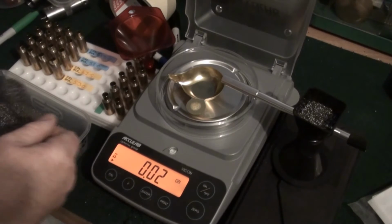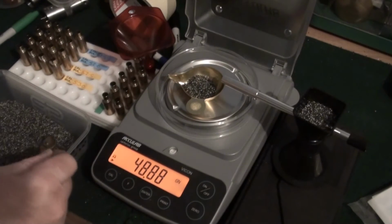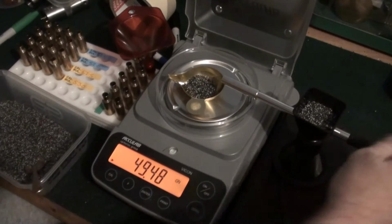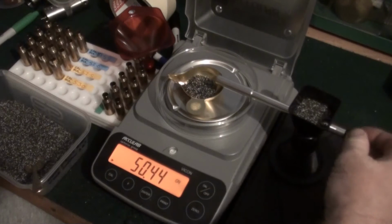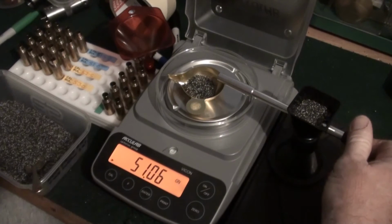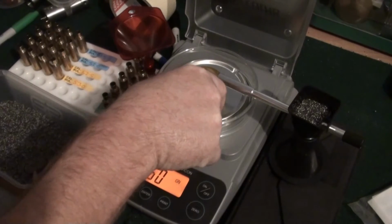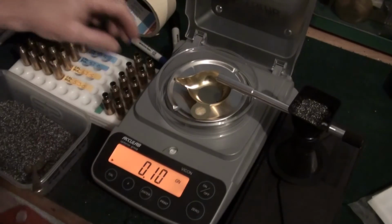Okay, let's start with some powder. I'm using a spoon just to get the bulk in, because it'll take me forever and a day to trickle up. So if I can get close with the spoon and then just finish off with a trickler. 51.5. I'll start with these over this side, the barrel breaking ones. There we go. Make sure you move the dropper on.